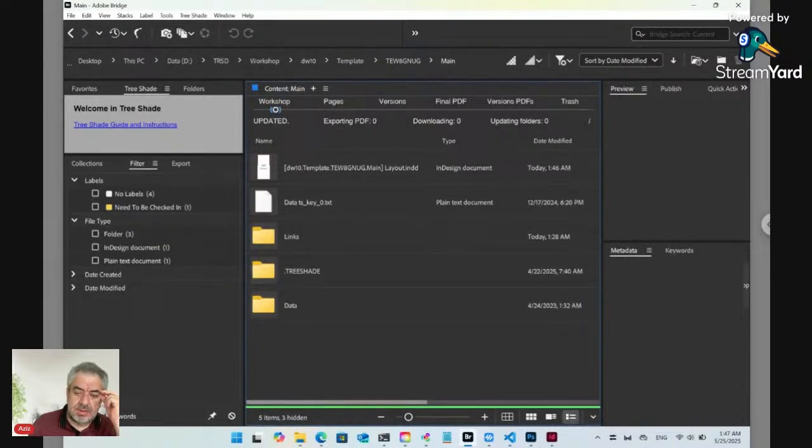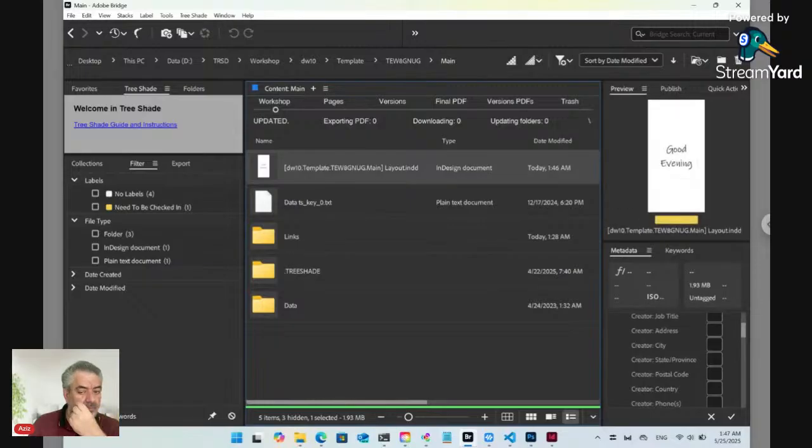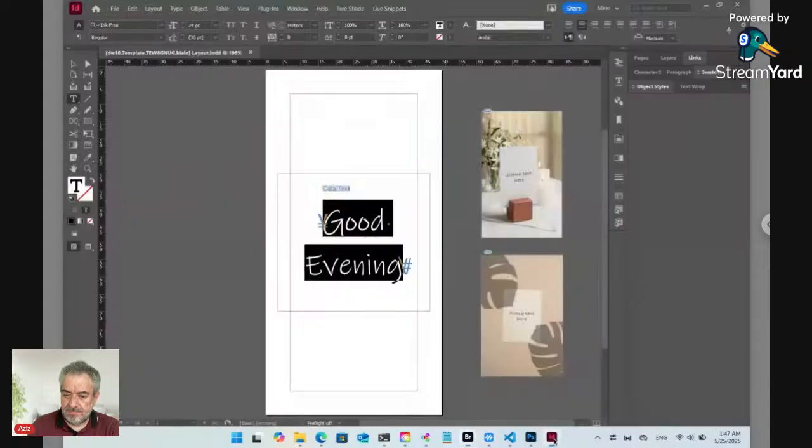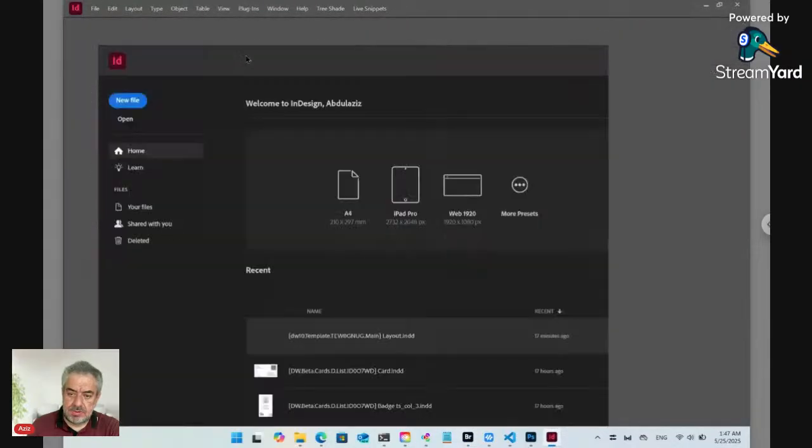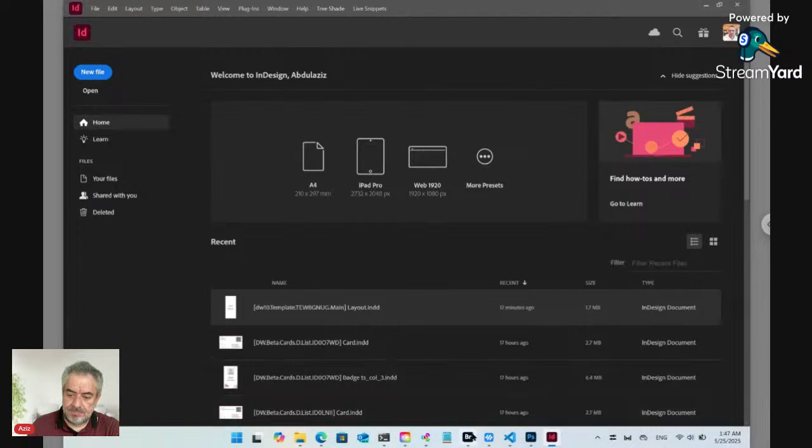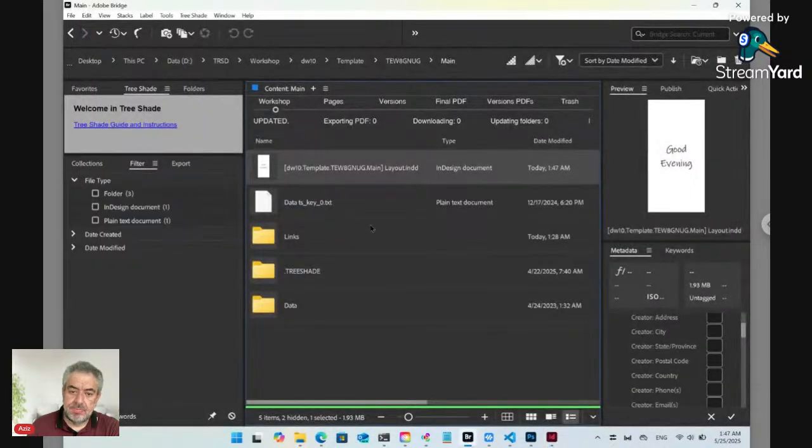So to make this, now this is the InDesign document. Let's close. Okay.